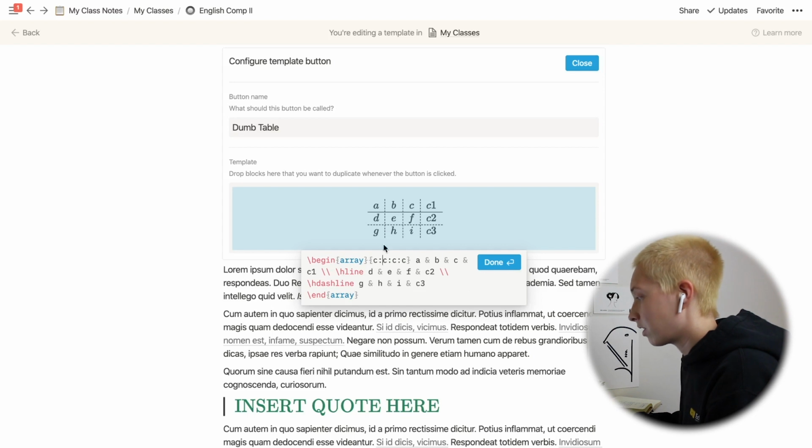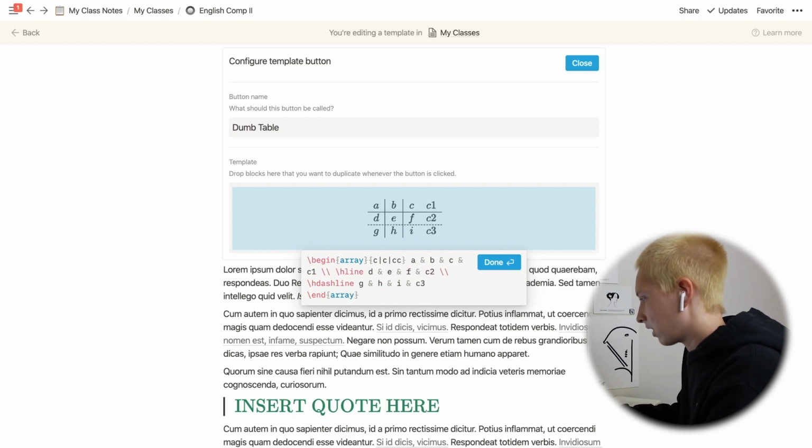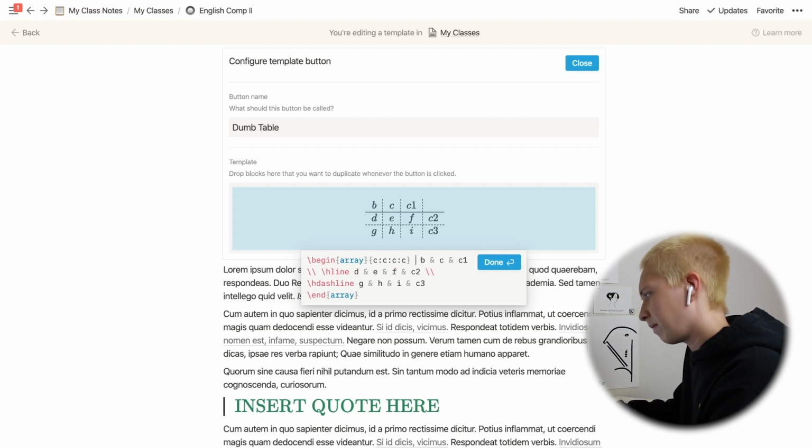So if we want solid lines going down, we would just change these colons to straight up and down lines. But I do think it looks better with the dashed line. If we want to get this A out of here in the corner, you would just delete it, but keep this and here. Yes, you would have to keep that and there.